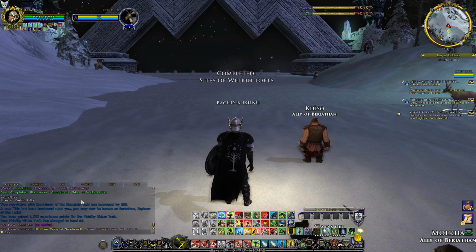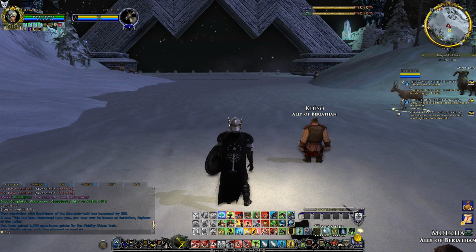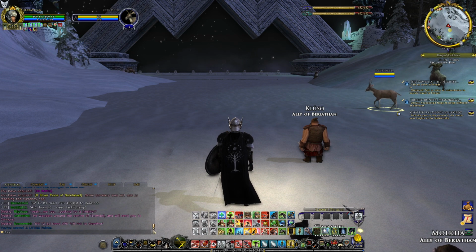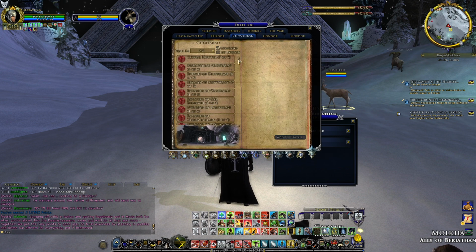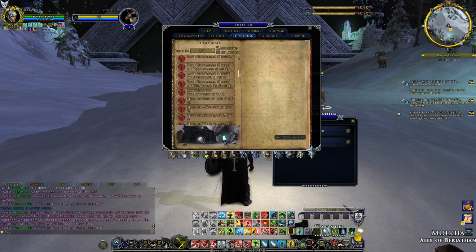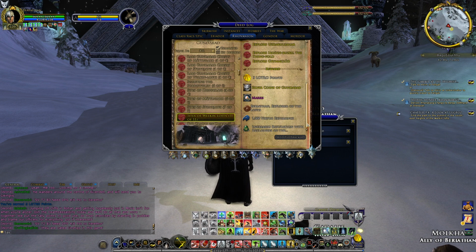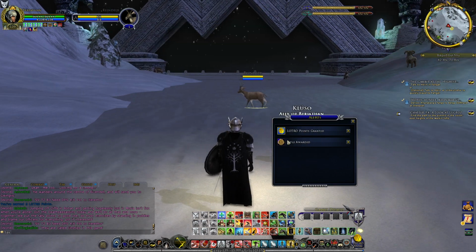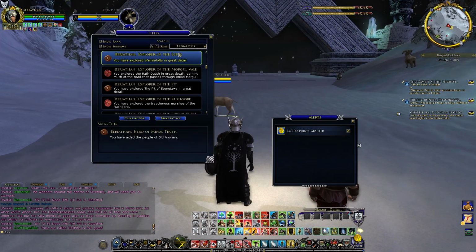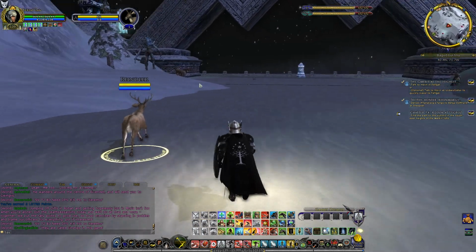Alright, Sites of the Welkin-lofts. Let's take a look at this. Another deed completed. Fidelity is now level 69, that's good. So, where is that one? Sites of the Welkin-lofts. 5 LOTRO points marks a title, plus the Virtue XP. You have explored Welkin-lofts in great detail. Sure. 5 LOTRO points.